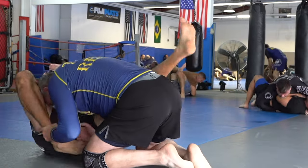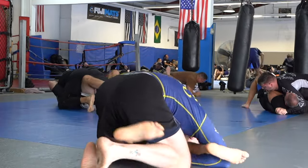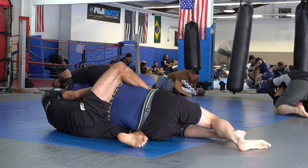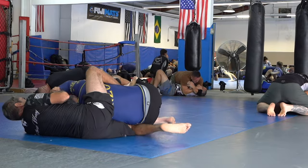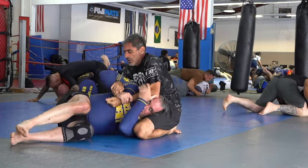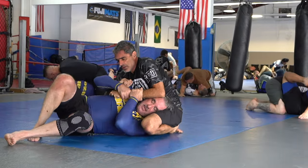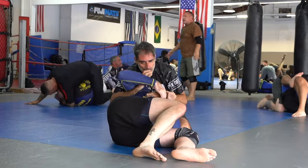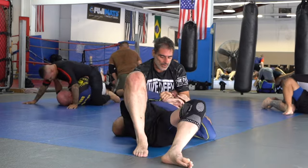I'm trying to make angles and make space. He's holding down my foot — he almost has a two-on-one on one leg and almost passed my guard, but he made a mistake and over-committed, so I was able to slip out and take his back from a terrible position. I felt like I was losing it, came up and went right to that grip. I know I'm probably never going to finish the armbar on him just due to his size and strength, but it's still a great controlling position — the kimura trap.